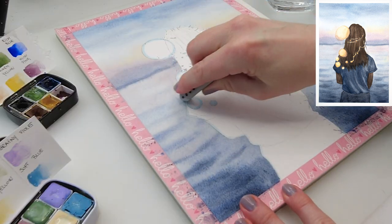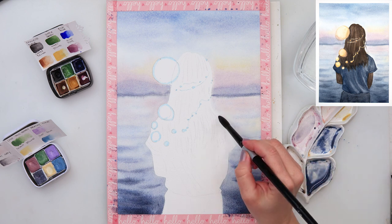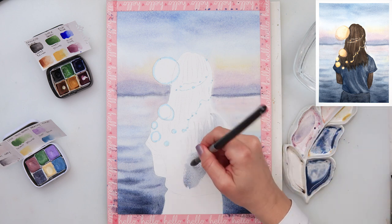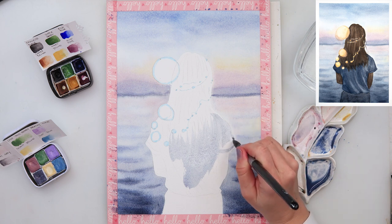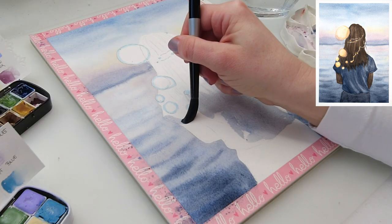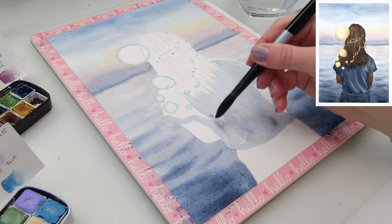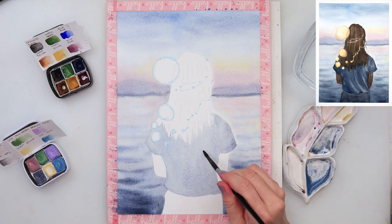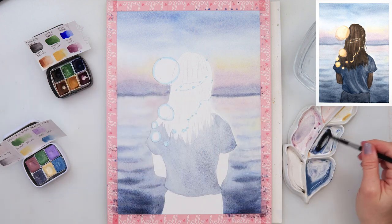I left it to dry completely — it should be completely dry — and if you are satisfied with the darkness of your water, just remove the masking tape, masking fluid, or masking marker, but leave those circles. You can see that I have left the circles still masked because right now I'm painting in the girl and I really do need those parts to also be masked, just to skip them and to preserve that white of the paper. For her shirt I'm using again the same color as I did use for the water — first a lighter wash. I have painted the shirt all the way, and when painting the shirt I'm minding the hair, so you can see that the part where the hair is has fuzzy edges and I have not painted a clean edge.